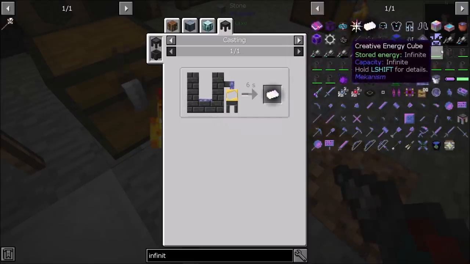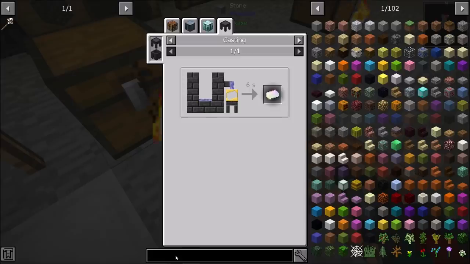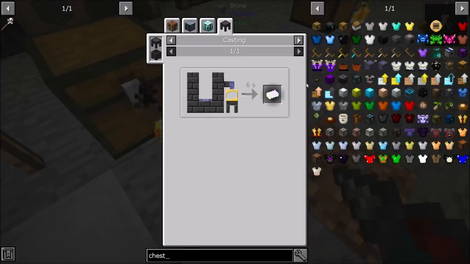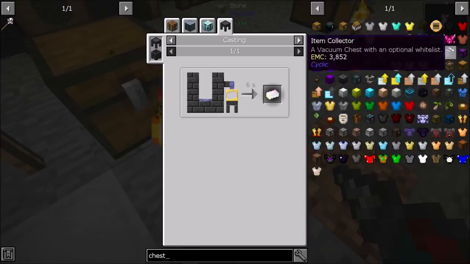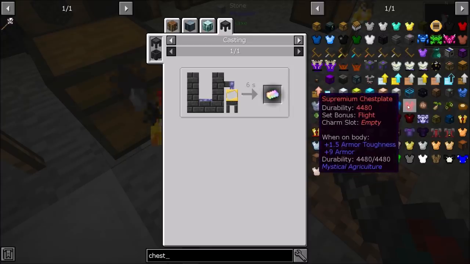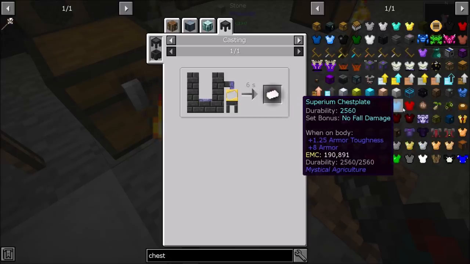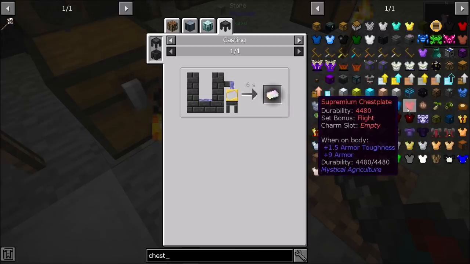I was thinking I could do something with the infinity ingots just to get them started. So I need to look up what kind of chest pieces I can go for of what I have now. I want some flying, some flight. That would be very nice to get flight. Ooh, supremium chest plate, hold on. That gets you flight as well.